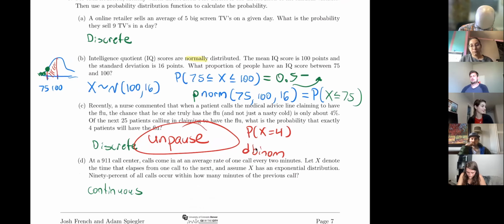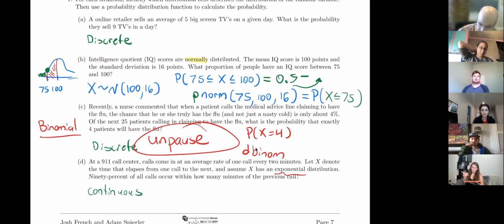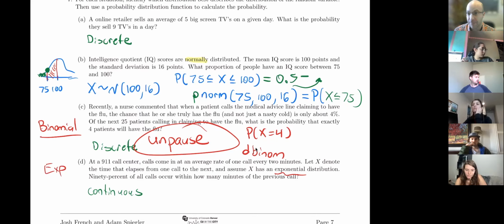I was chatting with one group who had a binomial distribution over here, which is a reasonable distribution to pick. We can see down here, that took some of the fun out of it, but we're told this is exponentially distributed. Did anybody know what distribution A would use? Poisson. Yeah, very good. So this would be a Poisson distribution. That's right.